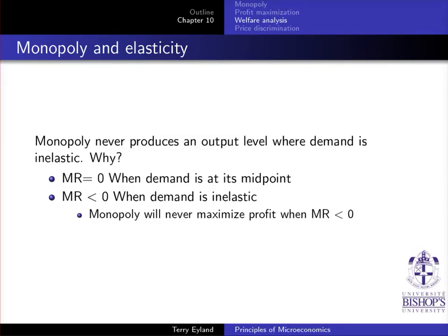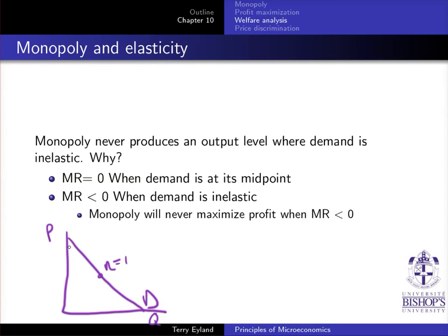One last little point to highlight is this idea that a monopoly will never maximize profit by producing at a level where demand is inelastic. To recall why, if we think of a demand curve as we've had in the elasticity chapter, the straight line demand curve, we said that along this demand curve we had a portion that was elastic, inelastic, and in the middle we had unit elastic. So over here we had a situation where the elasticity of demand was equal to 1, unit elastic, and then one of these two sides was inelastic and the other one elastic.